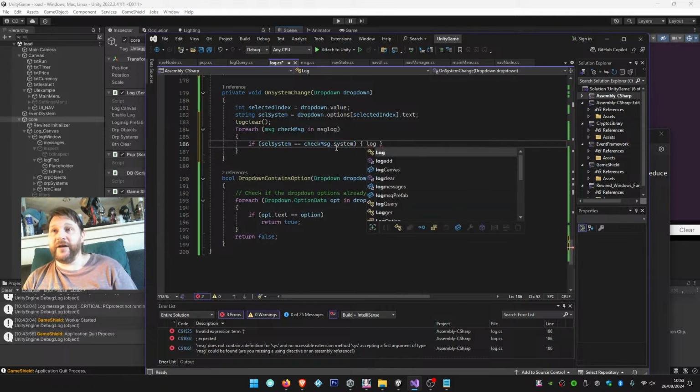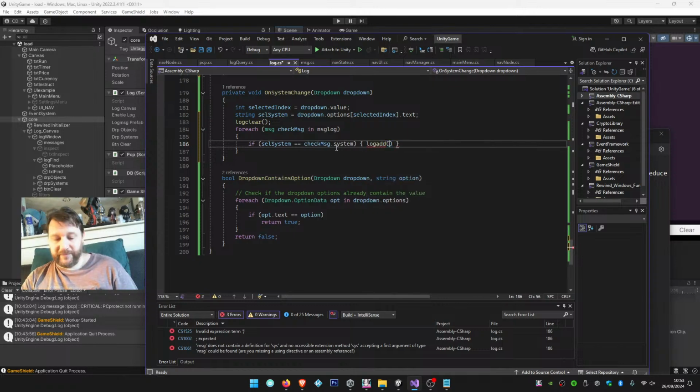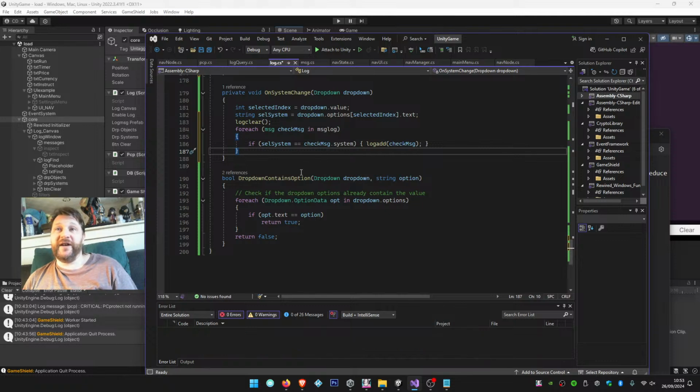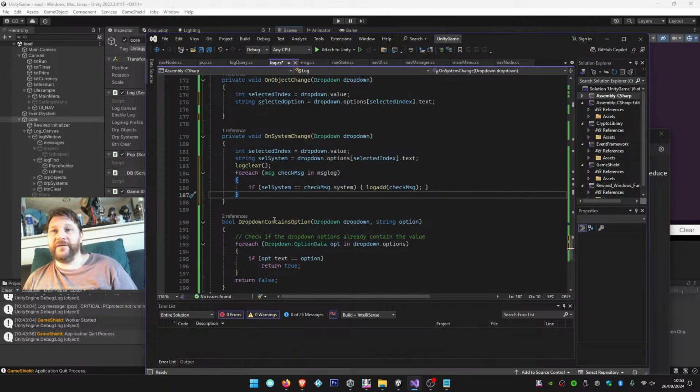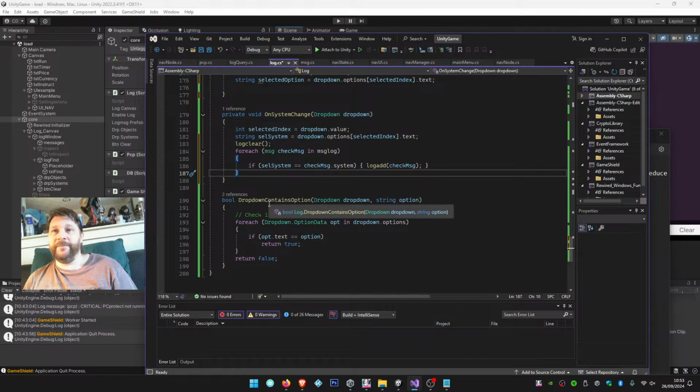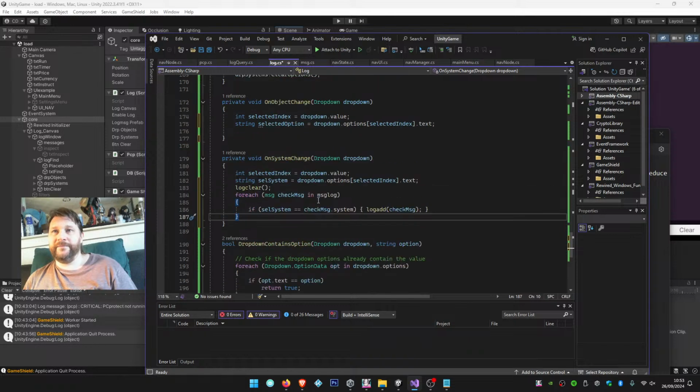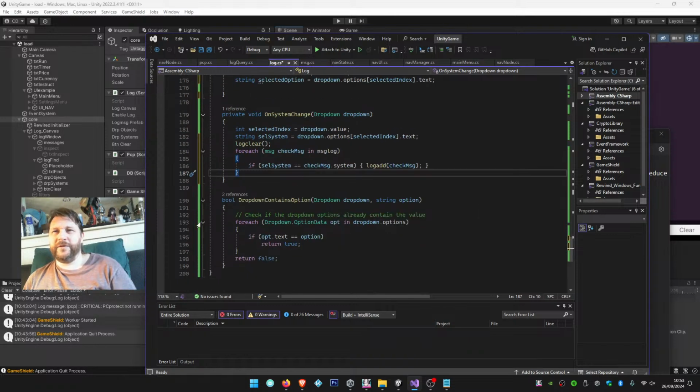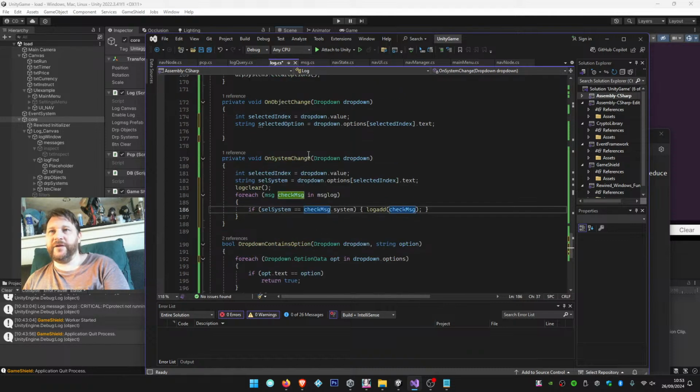So we can say log add check message. And it's as simple as that. And then basically drop down, where is it? Contains option. That was the function to find out if the option was already added or not. This is system change. We want to do something similar to object change. I just realized I started in object change and I finished in system change.